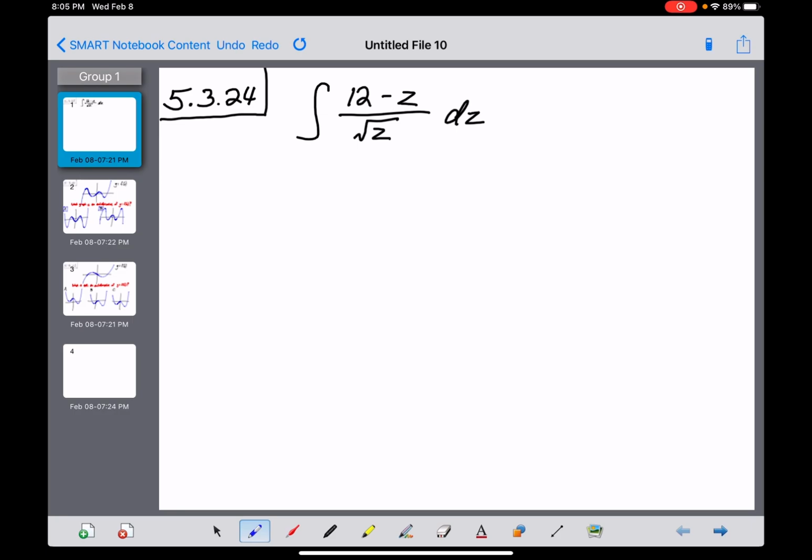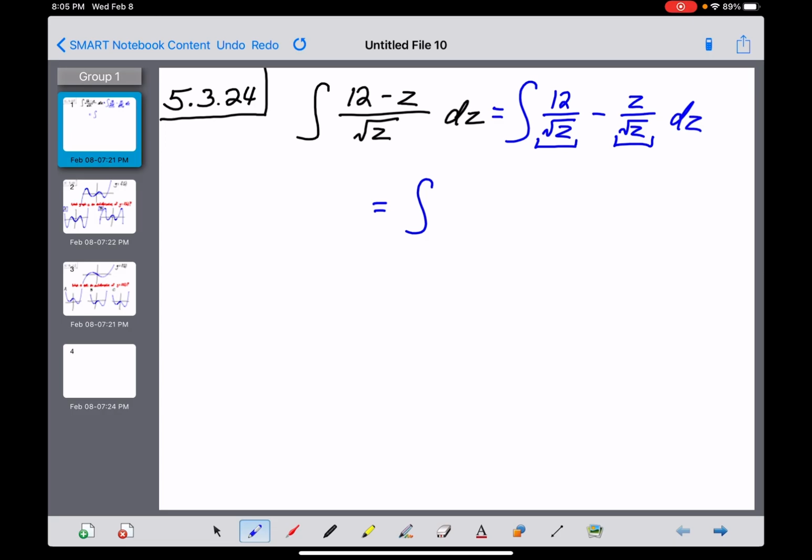So how are we going to handle this? We're going to take advantage of the fact that we have a binomial numerator and a monomial denominator. So we're going to split this now. I'll do this once here on this line and then move it down into the integral of 12 over the square root of z, minus z over the square root of z, all taken with respect to z. That's a trick hopefully you guys know that you can do. You can split up any polynomial numerator term by term, but the denominator always remains the same. Now how does that help us? Because now each one of these two fractions can be rewritten in a slightly different way.